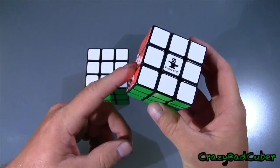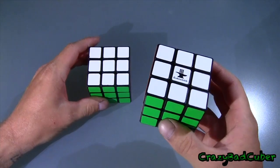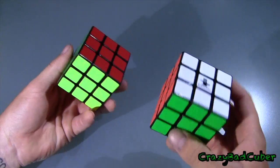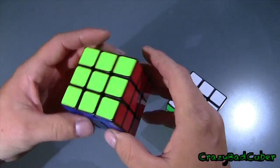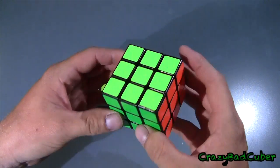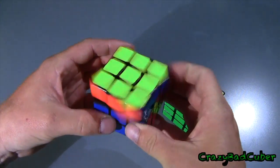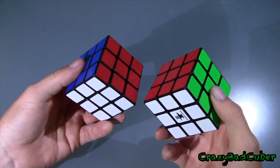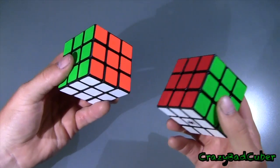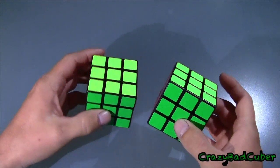Alright, so I've had this cube for about a week now. I accidentally took the sticker off and ruined it, so I replaced it with a Cube Smith sticker so I know which is which. This one is the Ultimate Lubix Zanchi from lubixcubes.com, and this is my unmodded regular main. I tensioned it, lubed it a little more because I thought it might need it, and re-stickered it with half brights. I still prefer my main cube — I know every cube is slightly different even from the same mold, and when you handle a cube for a while it starts to move the way you want it to.